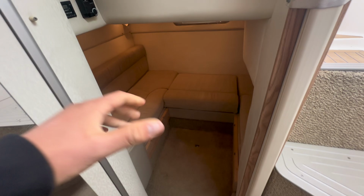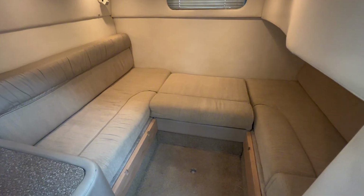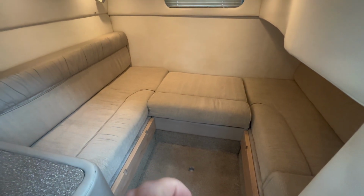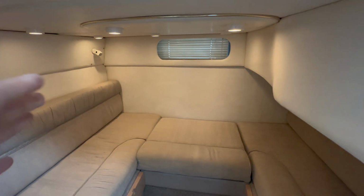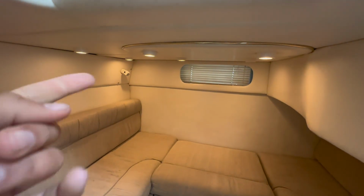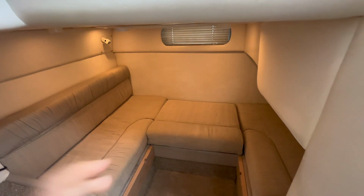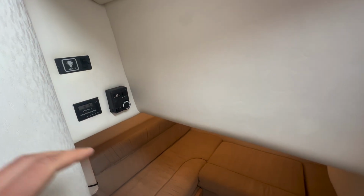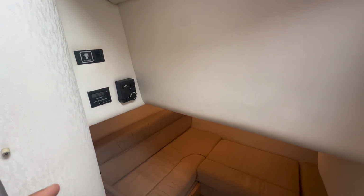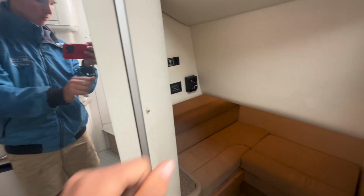Coming on to the aft section now, as you can see here, it's currently set up as a seating area, so if you wanted to lounge around in the evenings, you can do so and just use it as a separate space. You've also got some more light. As you can see, the blinds are currently down, but when that's lifted, it just provides more light. We've also got the additional lights on top, so it does not feel dark at all down here. Then you've got your heating control. As I have said previously, we have got heating on board, so it is just a really usable boat, and you're not going to feel limited because you've got plenty of space and it's very usable with the heating.